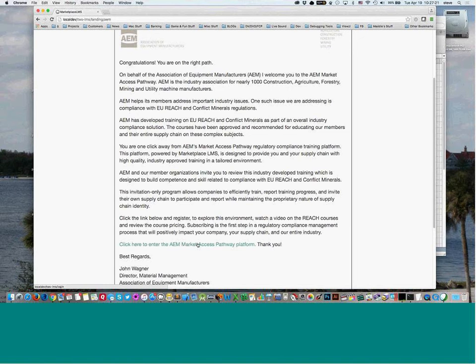And then it provides a link for them to go to create their account and accept the invitation. So this is a better way, we think, to get new companies into the system and kind of educate them before they're just dropped on a page that they don't really know what to do with.